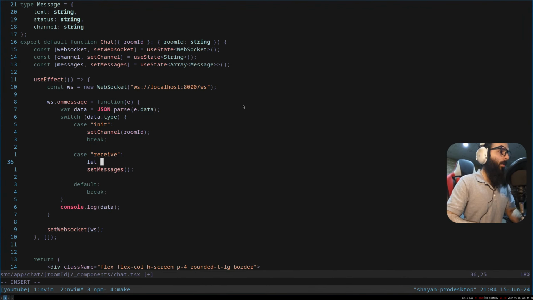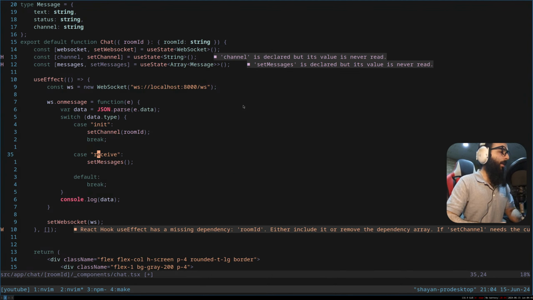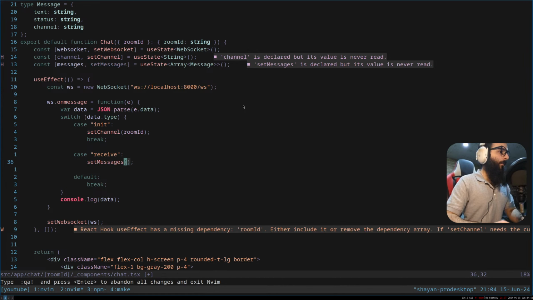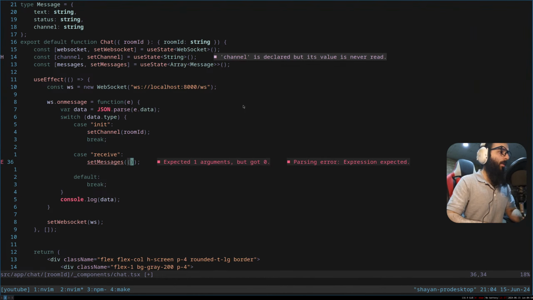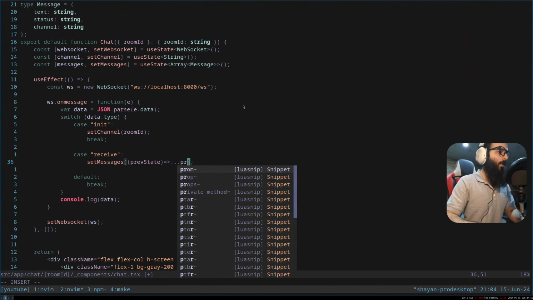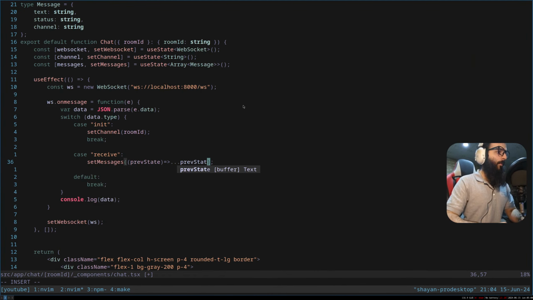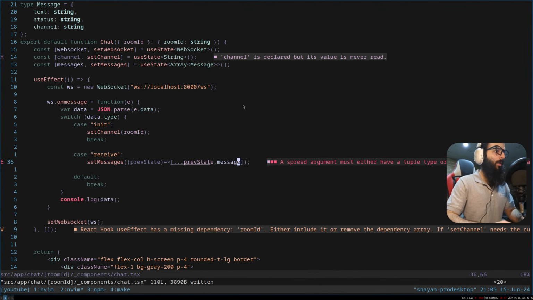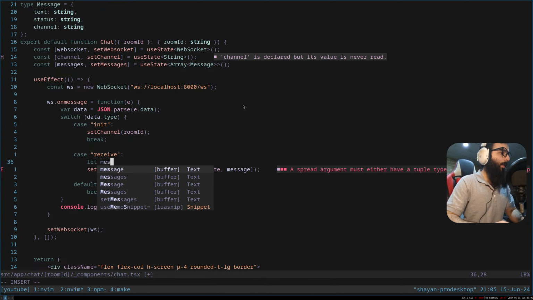What we will do here is we will create new messages. We will take the previous state and add the new message. We will create the message here.